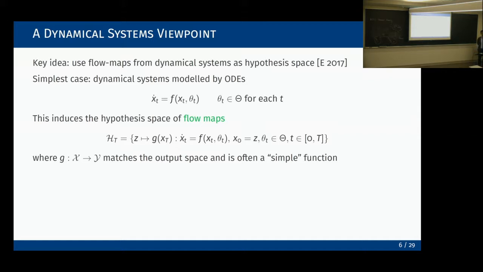So are you saying that each layer, in the neural network sense, has the same weight? Oh, no. You see, this theta t depends on the layer. Okay, so for each theta t, you pick it from the same space, maybe an n-dimensional Euclidean space or something, but the weight is different for every layer.